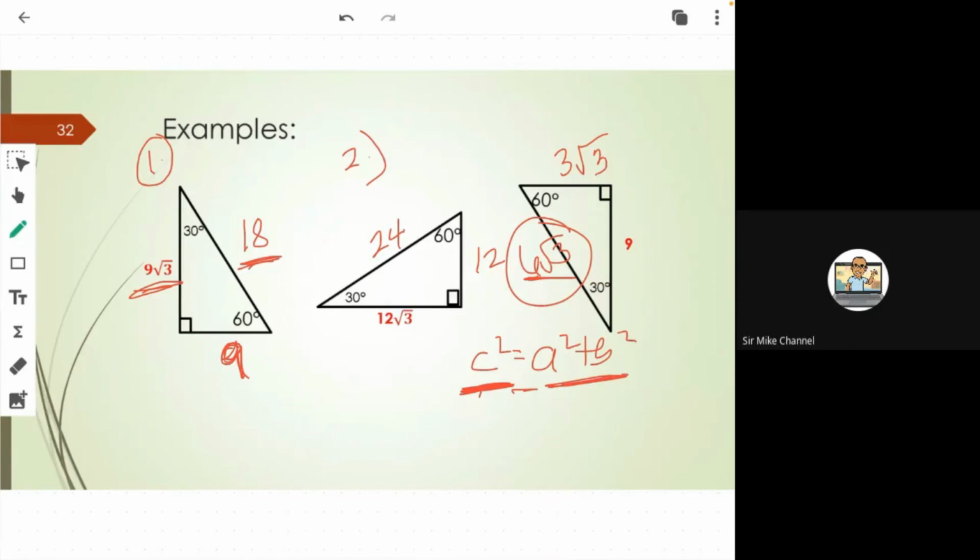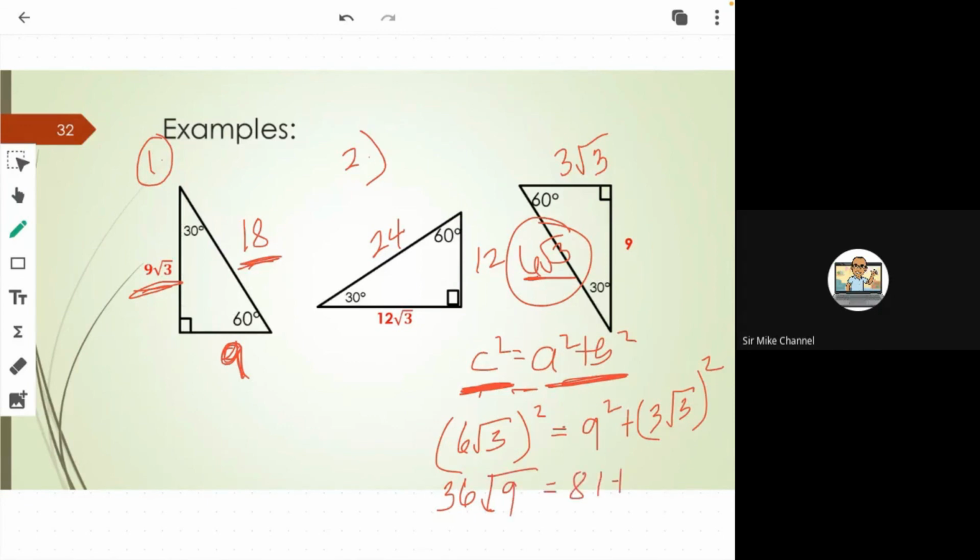So, ito yung hypotenuse natin, 6 square root of 3 squared. Ang legs natin, let's say ito yung 9 squared plus 3 square root of 3 squared. So, pag pinag-multiply natin ito, 36. Ito, 81. Ito naman, 3 square root of 3 times 3 square root of 3, we have 9 times square root of 9.